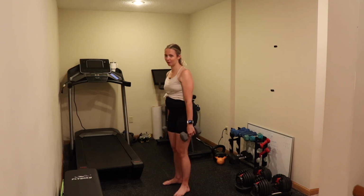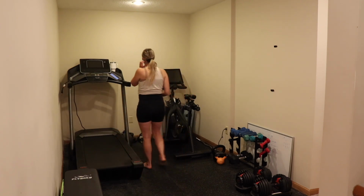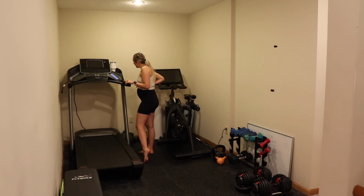Same rep range, 12 to 15. I love those. Working those hammies and those glutes today. All right, then we're going to go. We're gonna do a banded curtsy lunge.